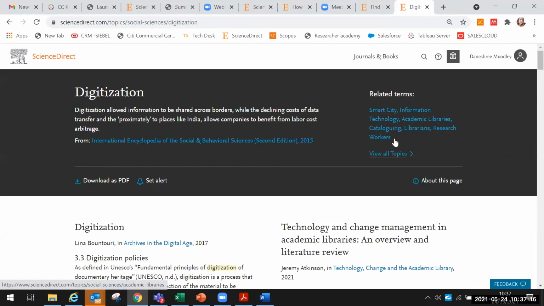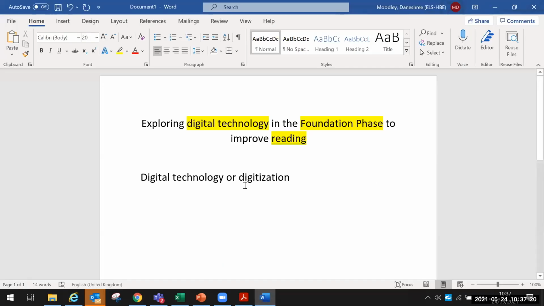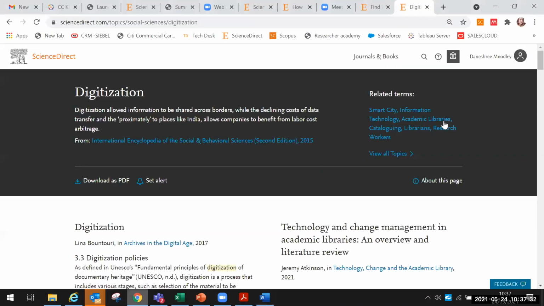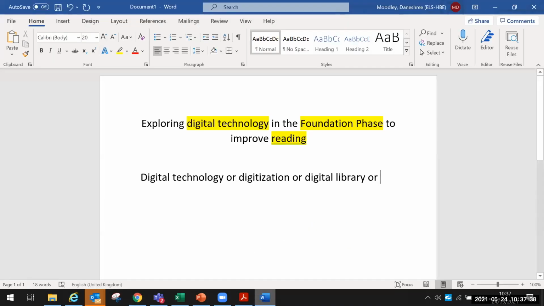These are actually terms that could be used in this context. So digital technology or digitization or digital library, maybe even information technology.